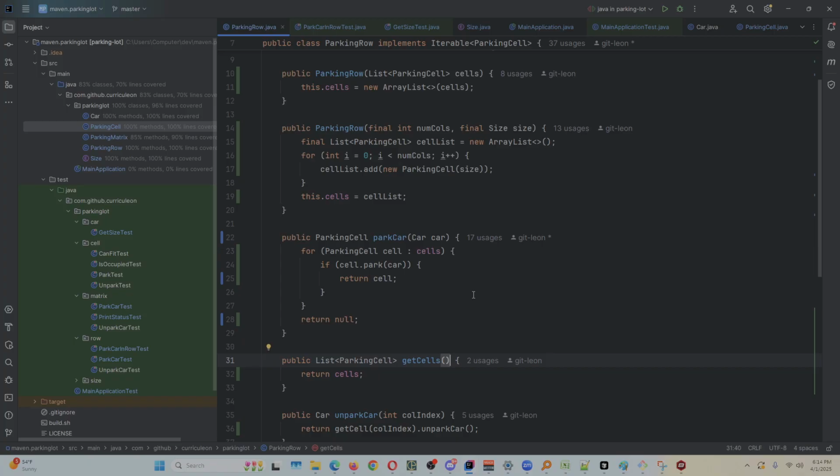What do you think about a ticketing system? How would that be integrated? Like a ticketing system to mark the occupied cells, or something to ensure that we can track how long each car occupies a parking cell.